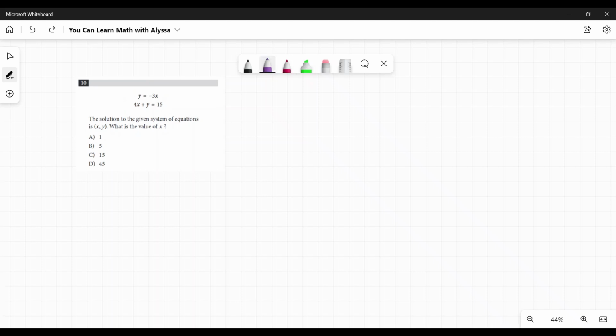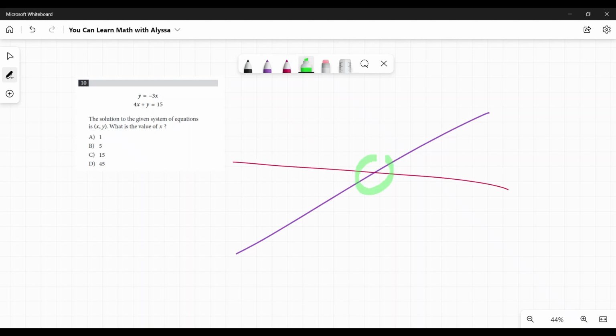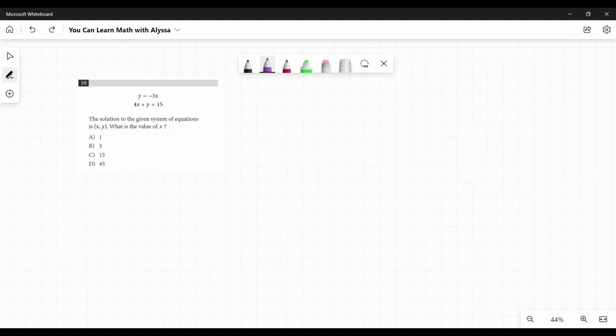They're just saying these are two lines. When you say solution to a system of equations where it's two lines, you're wanting to know where these two lines cross. That is your solution to the system of equations. Visually, that's what they're asking. When we're talking algebraically, we can do this pretty simply with substitution or elimination to solve systems of equations.